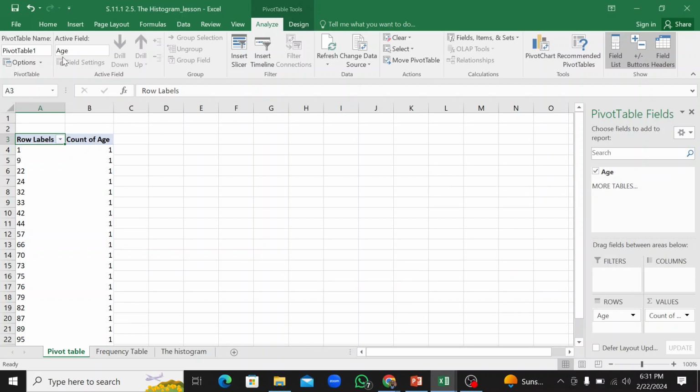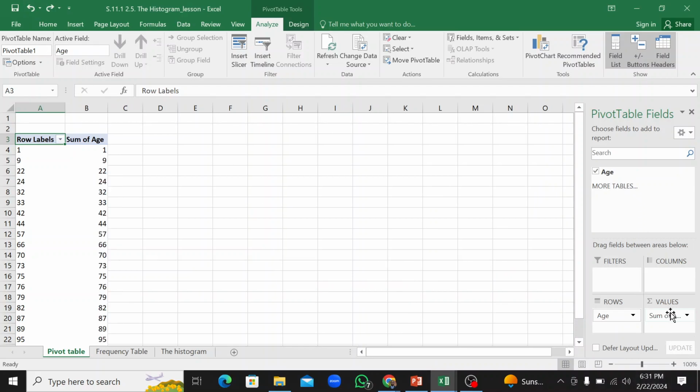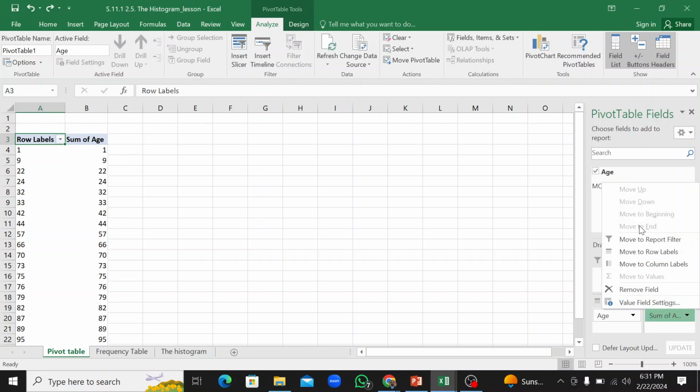Yes, okay, no worries. Do you have this first table? Under the values here, the sum of values, there's something that looks like a drop down. Yeah, click. You are using a Mac, that's why. Once you click, there's another pop-up field that comes, right? Under this pop-up field, go to value field settings, the last one.